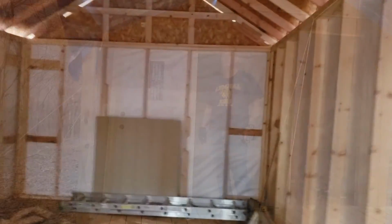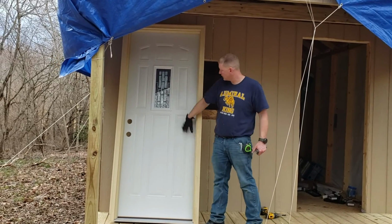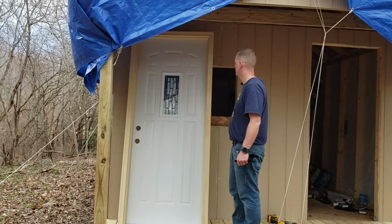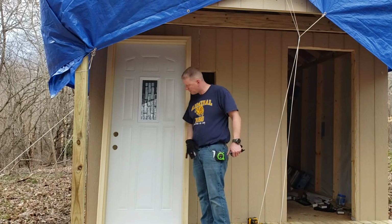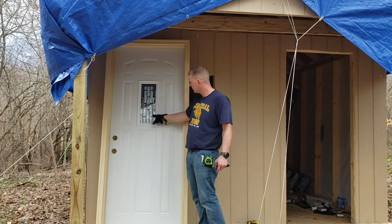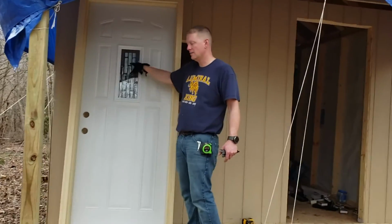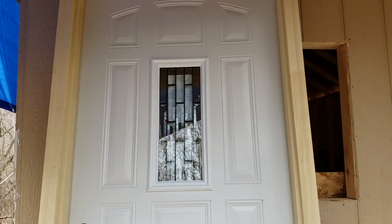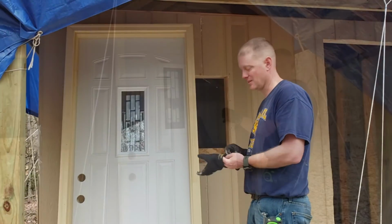Nice and solid now. All right, so this is the door we picked out. Obviously, once it's painted, it'll be a different color, but it'll open to the right. Makes sense with this. It's a 32-inch door. Thought about going with a 36, but it might look too big, so I figured this would look nice. It's got a nice little shaped glass with metal inlay, so it should look nice. A little more light in the cabin. It wasn't too bad. We got a good deal on it. Now we're going to install that, or attempt to.